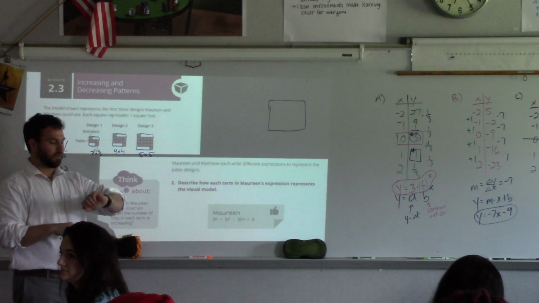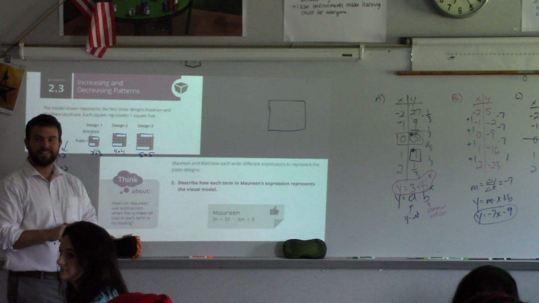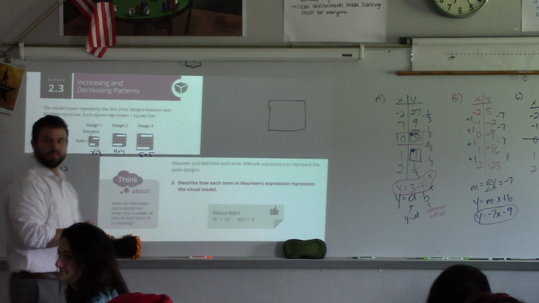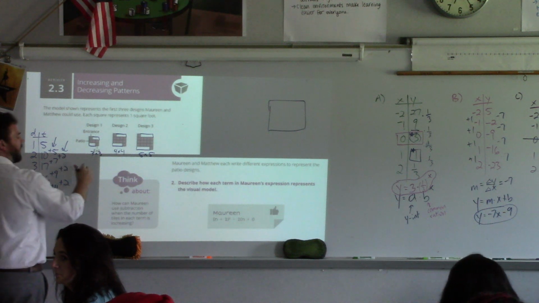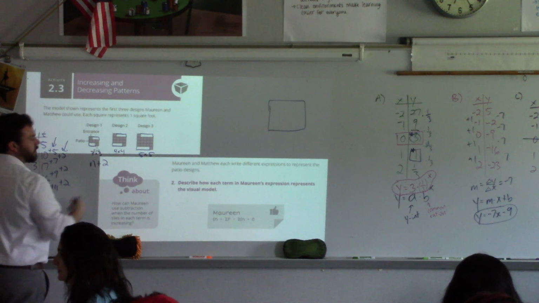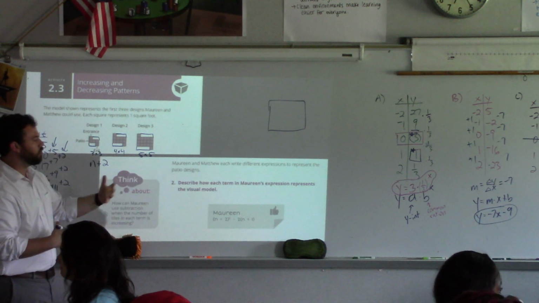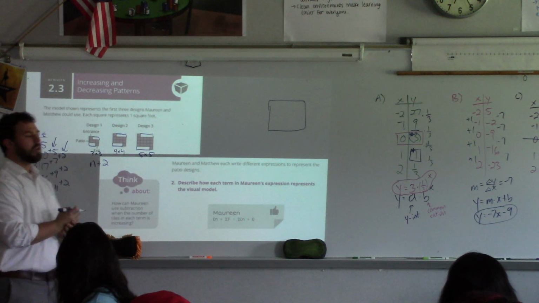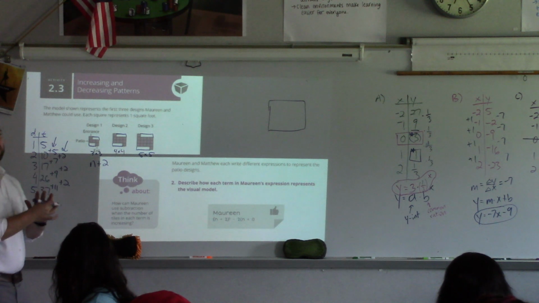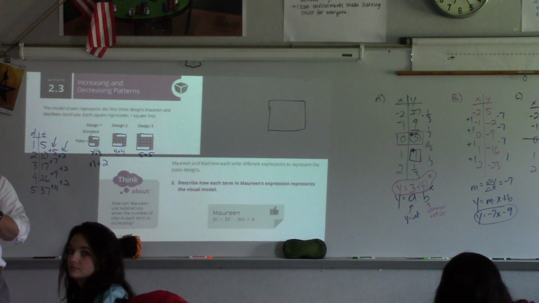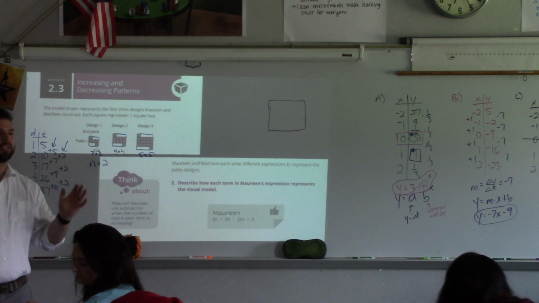You don't sound confident about that. I'm confident. Okay, so n plus 2, and notice what they're asking us to do here is describe how each term in Maureen's expression represents the visual model, right? So where is she getting this from? She's not using a TI Inspire to just create a regression equation.